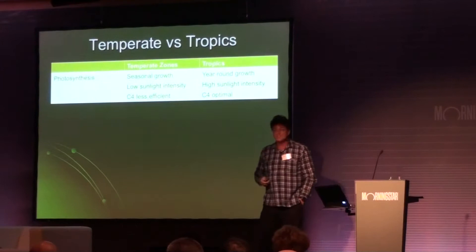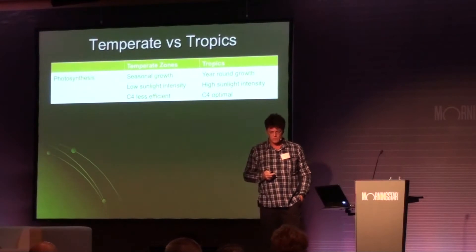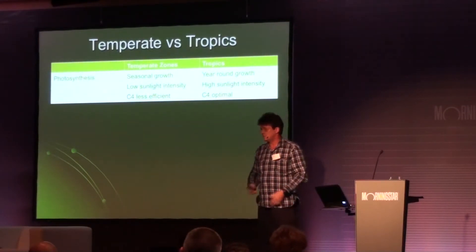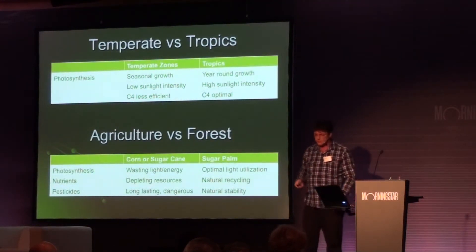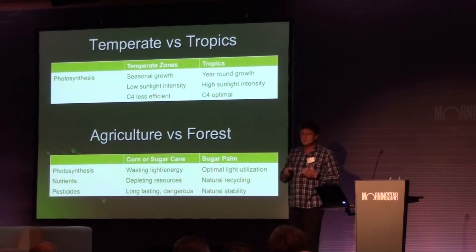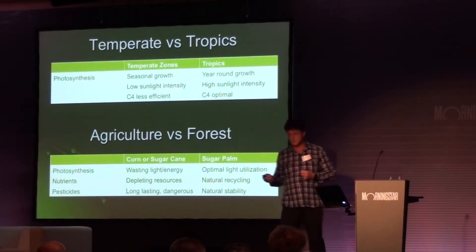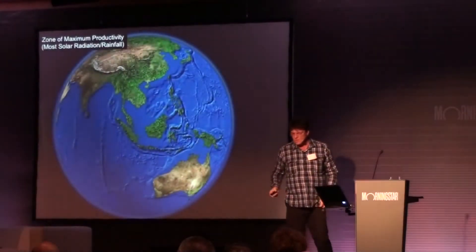So if you look at where do we need to be to make money? If you look at the basic long-term capital of this world, it's the tropics. Right here, if you go outside, there are no leaves on those trees. They're not doing anything. All that light coming down is just being wasted, and the intensity is very low. In the tropics, you have high light intensity. You can use it with better adapted plants. And agriculture is wasting energy, wasting resources — it's not stable, you deplete soils. But a forest with all these layers can capture light in an optimal way.